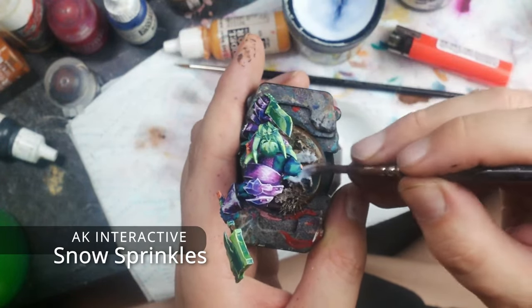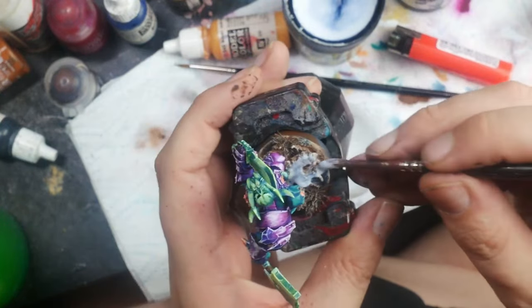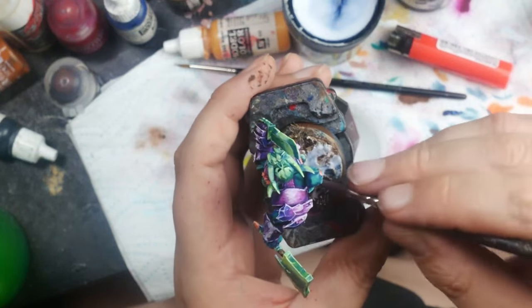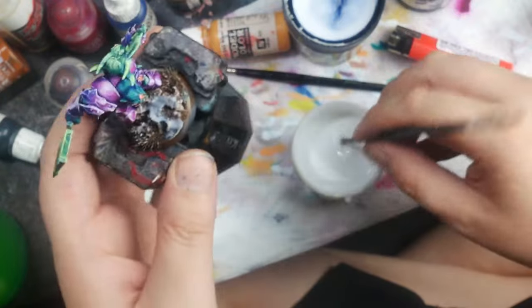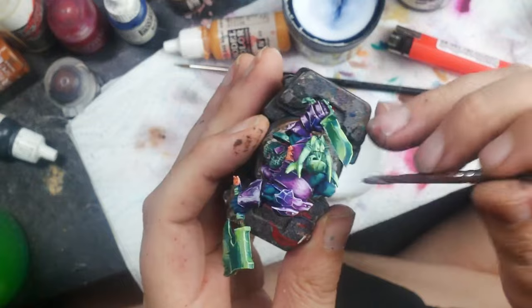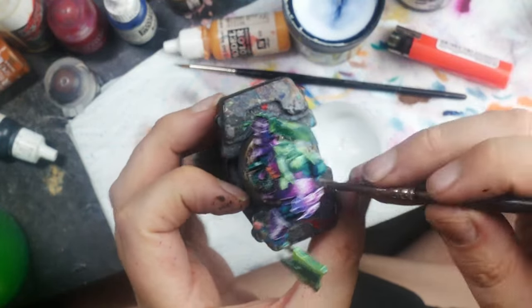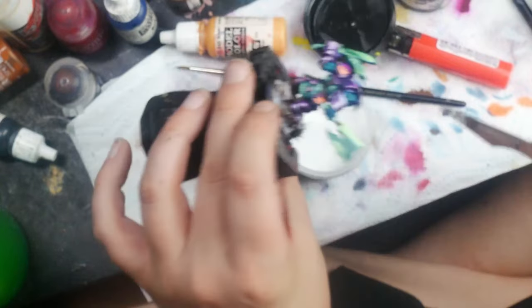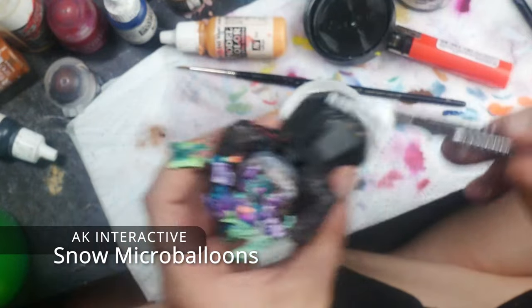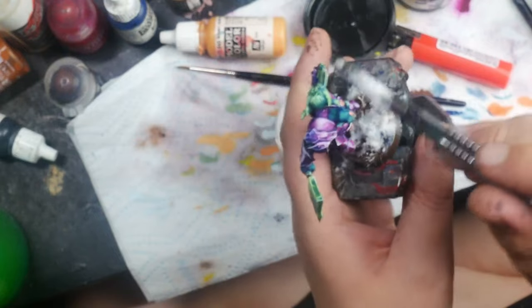Then I'm going to use some of these AK Interactive snow sprinkles. I'm going to work it into all of the base and remember to brush it against some of those little tufts I've got there so it catches nicely in the ends of them. Once I've given that a good solid coat, I'm going to take these snow micro balloons and I'm just going to pour them over and shake off the excess. It doesn't say this stuff is hazardous at all, but you might want to use a respirator because it throws up a lot of fine powder when you're using these.